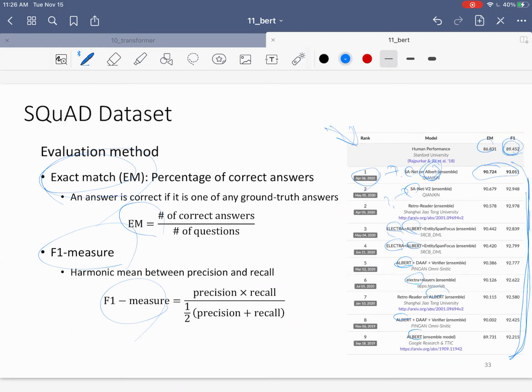Because LSTM is such a limited architecture, it has such a strong inductive bias of order; the concept of order is embedded into the model itself. But the transformer doesn't have any restriction. It's just fully connected. Everything is connected to everything else. That's where the power of the transformer really kicks in. It's the set encoder, as I said last time.